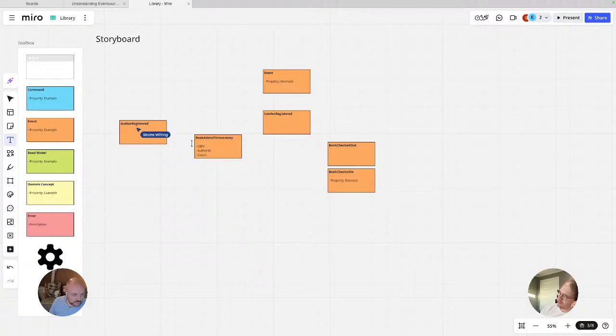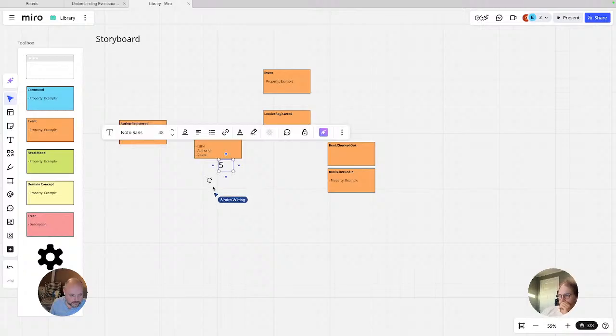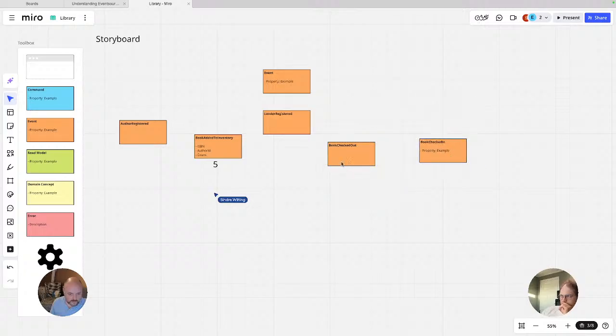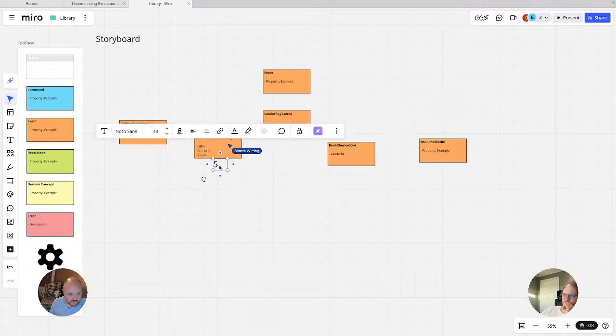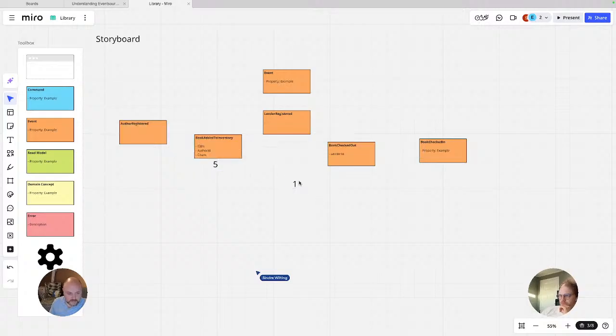Yeah, so an example. Let me explain what I'm thinking here. Let's say you have five added to this, and you get a checked out event. Typically a checked out event in my head would have, let's call it, a lender ID. So that's one, right? That means the current stock becomes four. So that's kind of a projection: this minus this equals that.